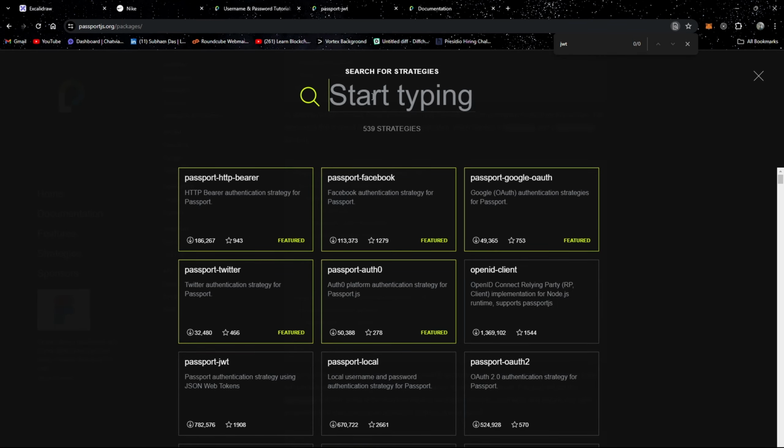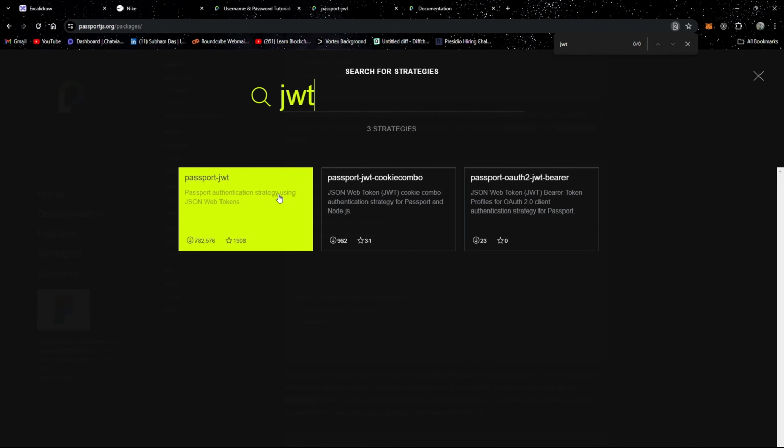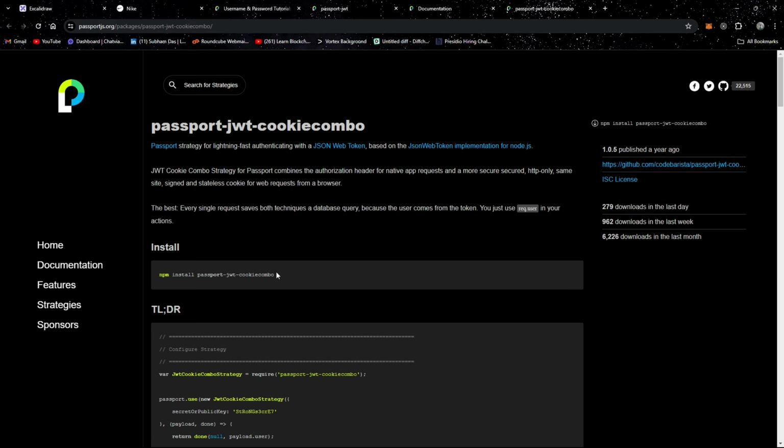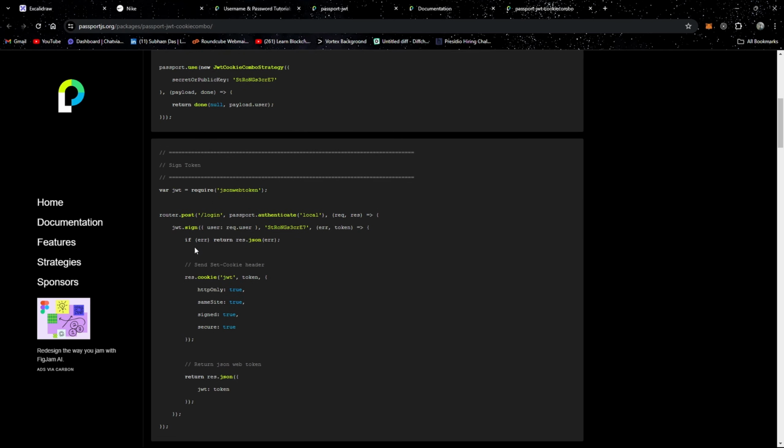Okay, let's go to the strategy and write JWT up here. Passport JWT cookie combo. Let's see here. Okay, so we can use this for signing the token. So here JWT dot sign, and here we need to give the object, like in our case it will be the ID and the role, and here we need to give a secret key for the encryption.